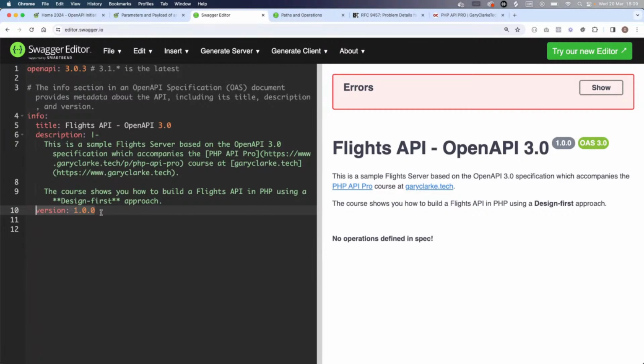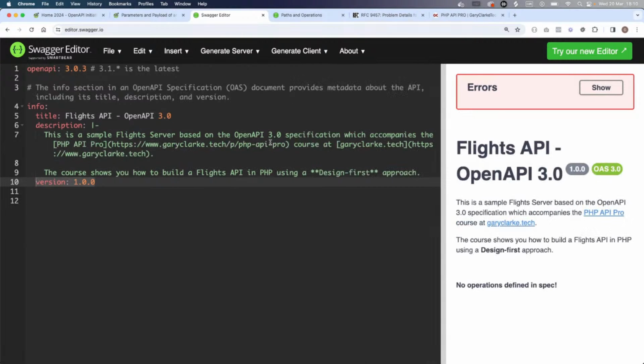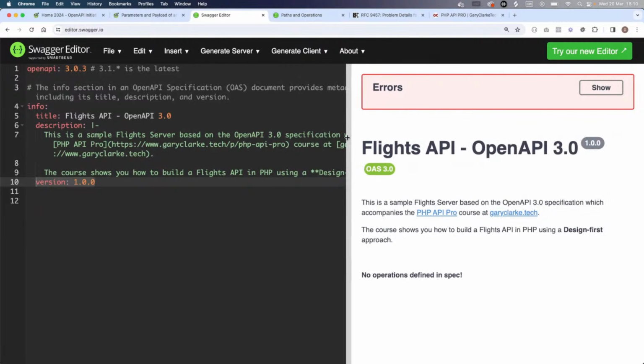This one that I'm creating will live with the PHP API Pro project. You'll be able to grab it from GitHub with the rest of the code. And that's typically what you would do with these. It would live with the actual code, the actual API itself. But an important thing to note, or you'll have noticed, on the left-hand side I'm creating the spec, but on the right-hand side, remember we said that these things are machine readable.